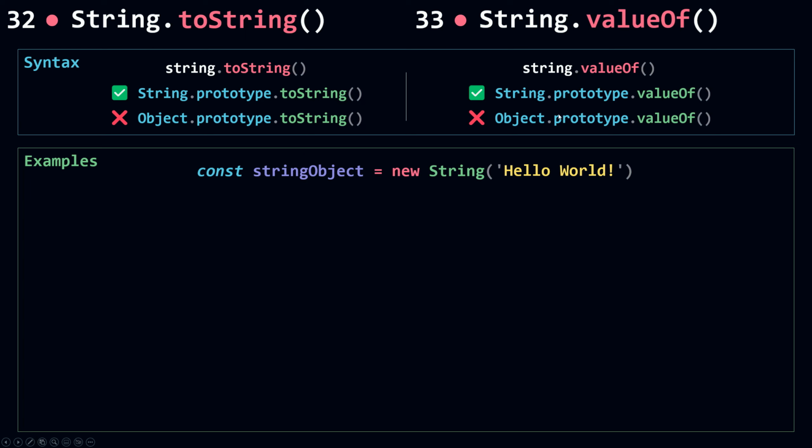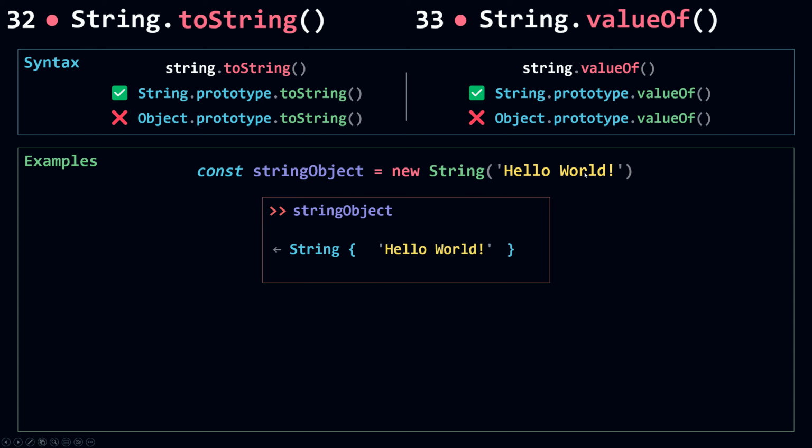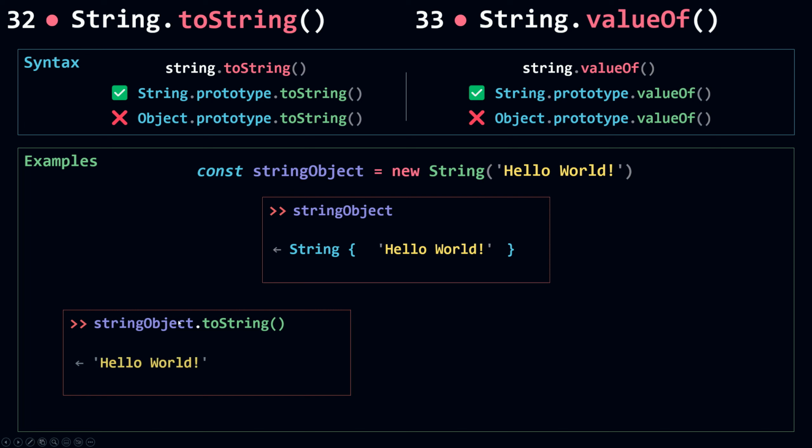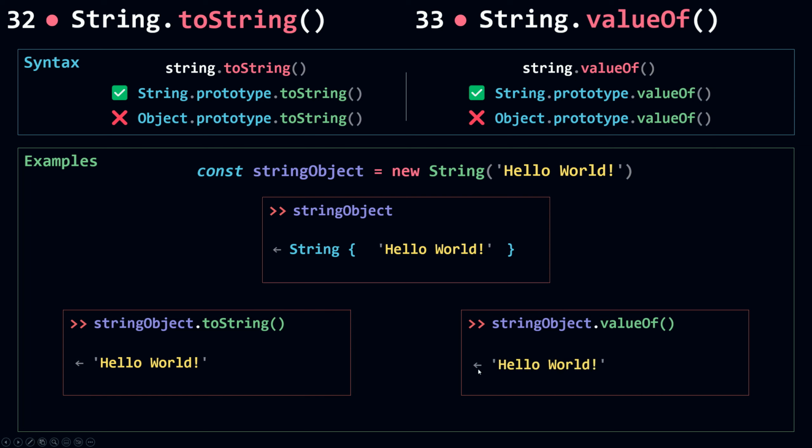Now the string here has this value here, which is hello world, and also all the properties and methods of the string object. So if I go and console log the string object here, my const, into the console log, it will console string, so it tells me that this is an object, and also it has a value that I have passed in, which is hello world. Well, when I call the toString, I'm gonna get that primitive value, and also when I call string object valueOf, I'm gonna get the primitive value, so the same result. So for the string object, toString and valueOf are basically the same method.